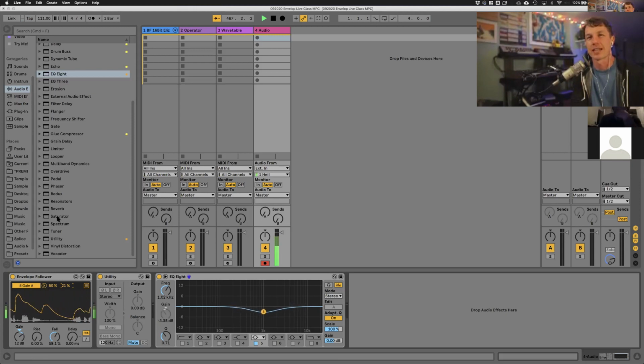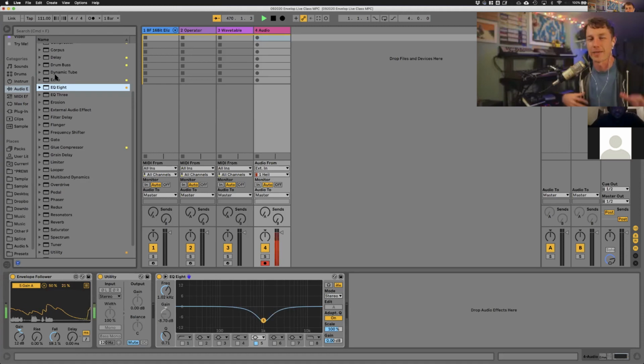I think I had the Saturator and maybe even the Dynamic Tube device, so that every time the kick hit, it kind of broke the song apart a little bit, and it sounded like it was too much for your sound system. So that was a fun way to use the envelope follower to get one sound to make something else in your track happen.